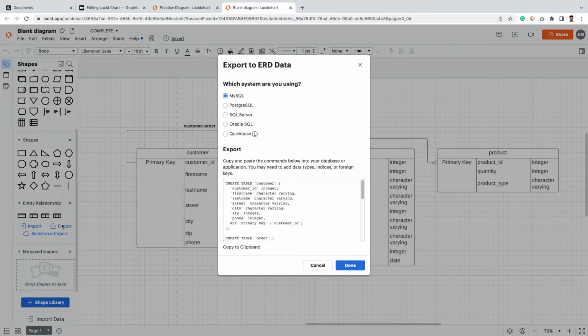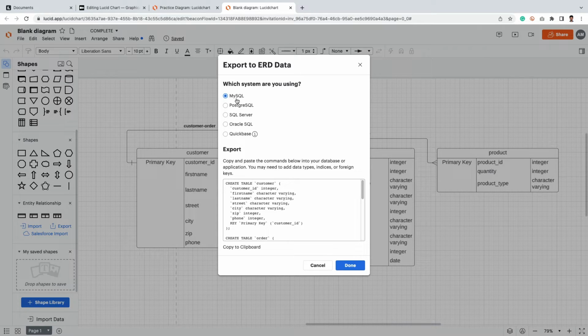We click export, and the best part of this software, this graphical concept is, this Lucid chart is that they provide exporting in all database, all SQL database.